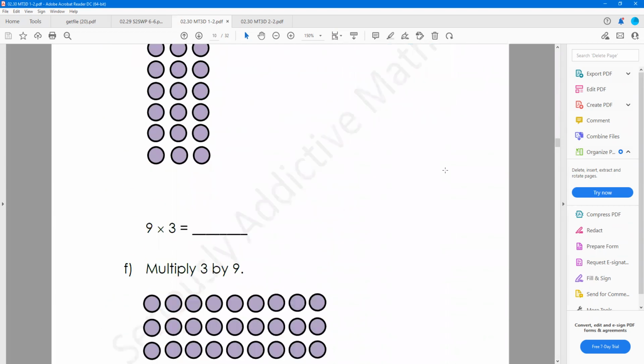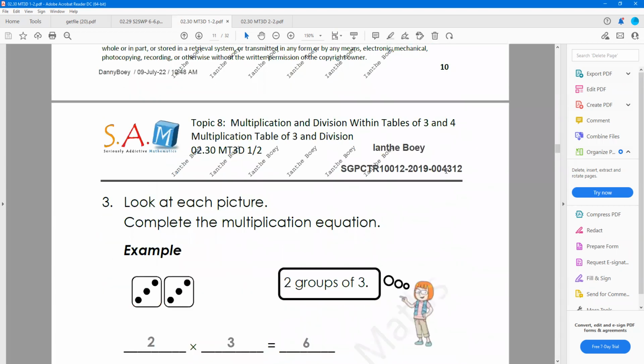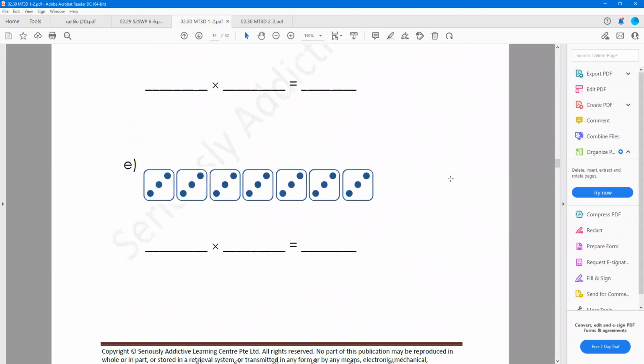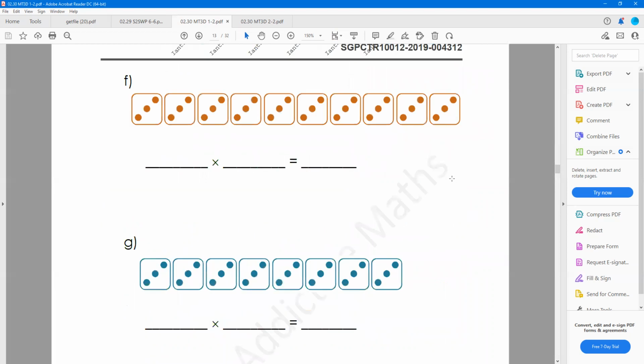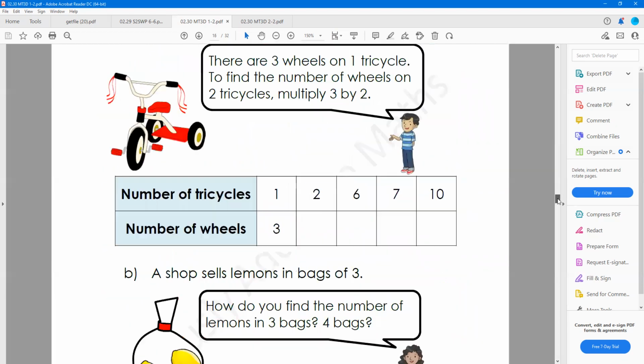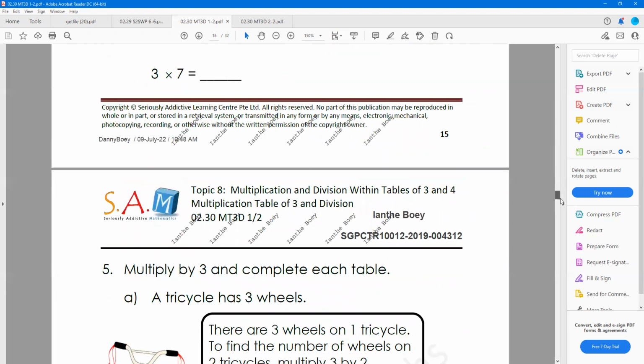Some of these questions are already done. So during guided practice, you may get them to do 1 or 2. Test them, maybe have a quiz. Something like that, you can quiz them. So there are quite a lot of worksheets, and I wouldn't say that you need to do all those questions.